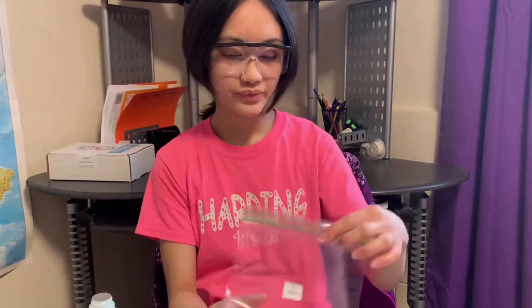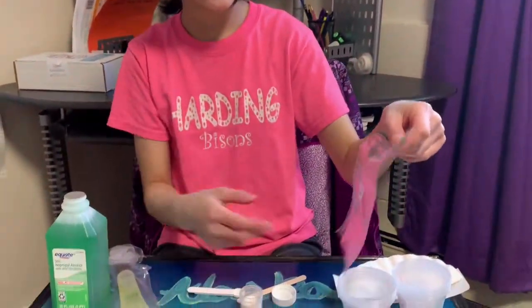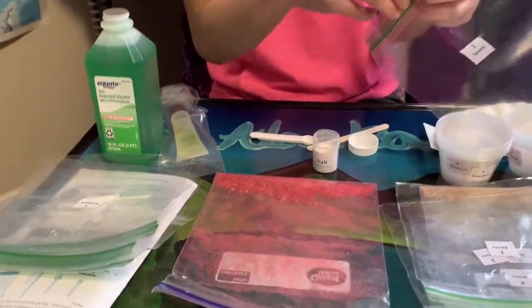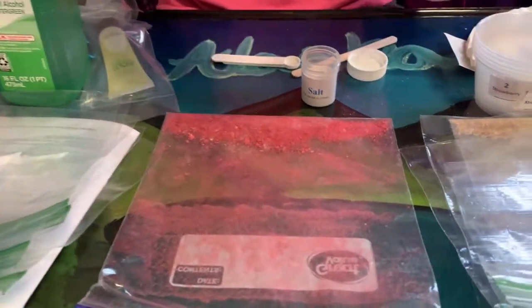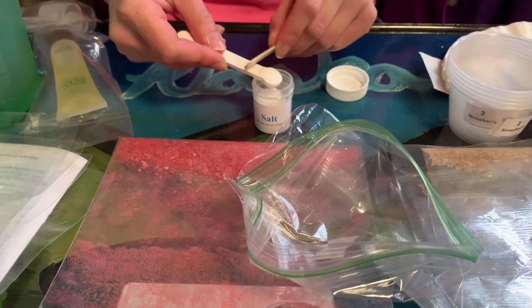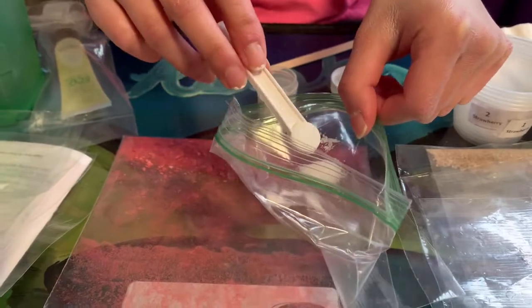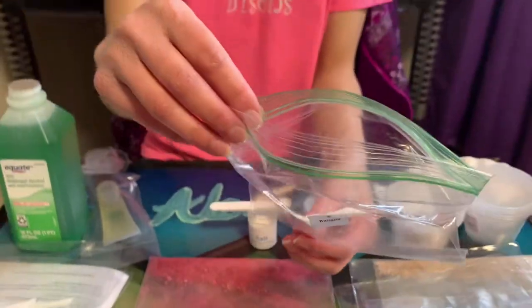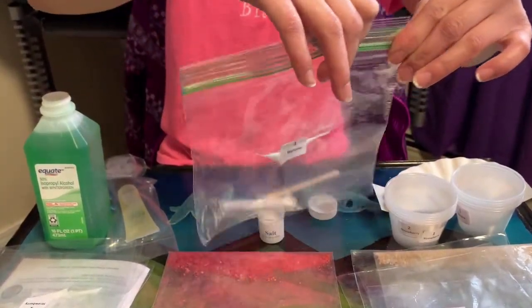All right, so now we're going to start our bananas, the banana bags. And so here it is, number one, banana number one. Then we close it.